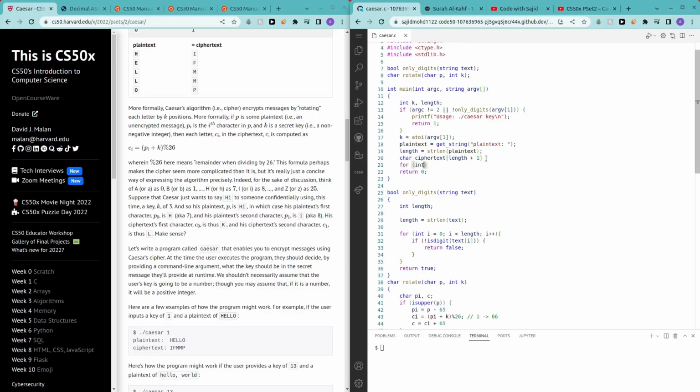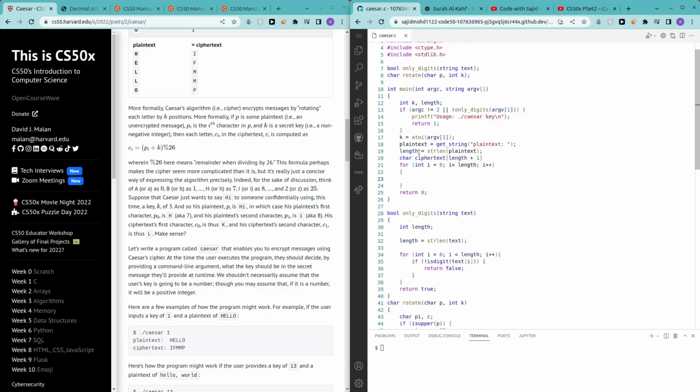So let's loop through: int i equals 0, i less than length, i plus plus. What we're gonna do is loop through the entirety of the plain text, and rotate all the characters in the plain text by indexing into them, and then putting the rotated text, the ciphertext, into the cipher string or character array. You can use these two words interchangeably. So now ciphertext i is gonna equal rotate plain text i.